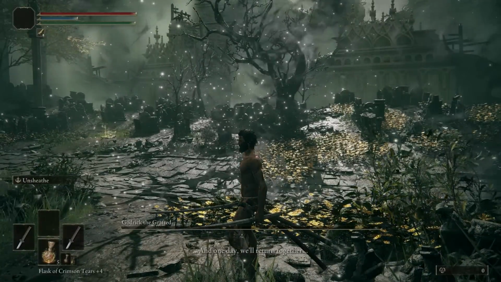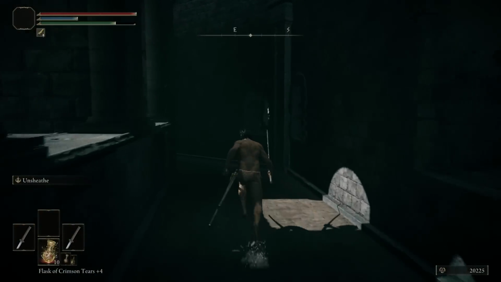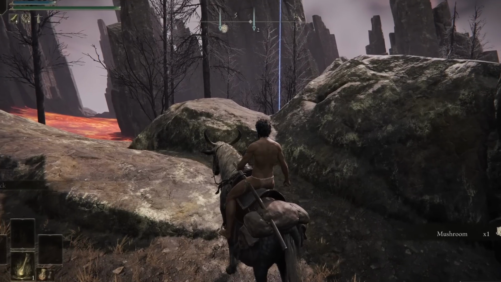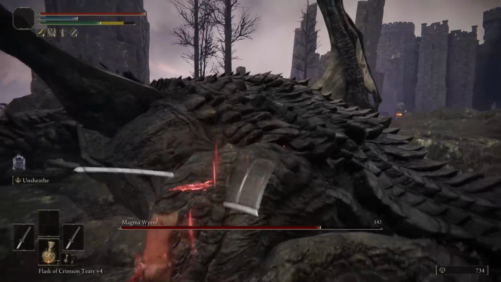And I think it was a pretty good idea to fight these guys because I got my second talisman, which is the Claw Talisman. Now my jump attacks will do more damage. And now it's time to visit an old friend.